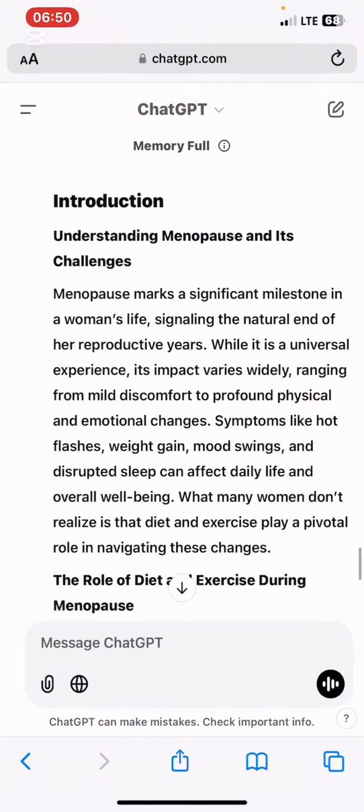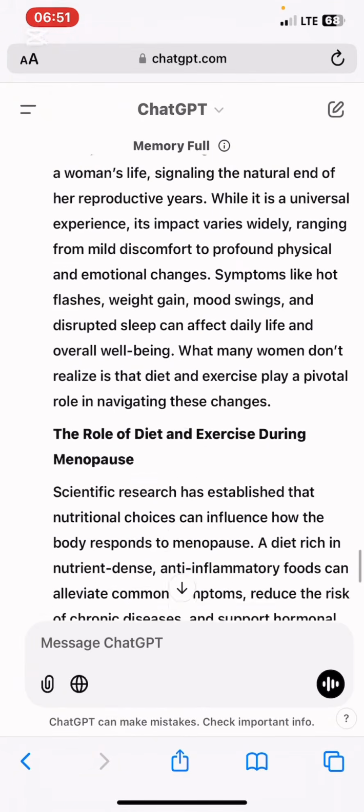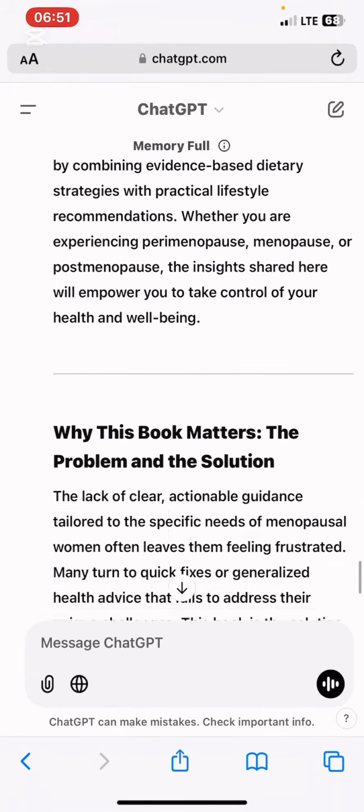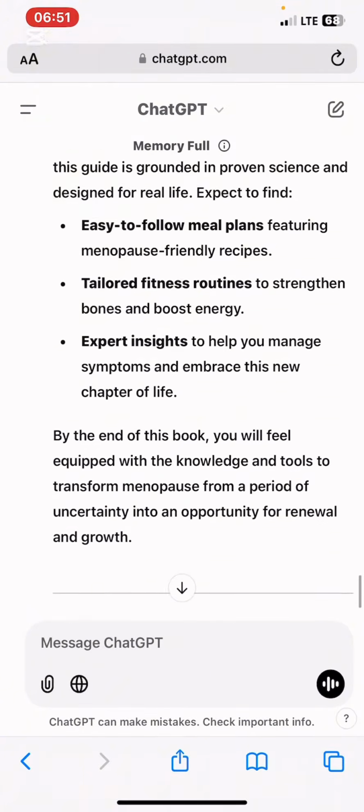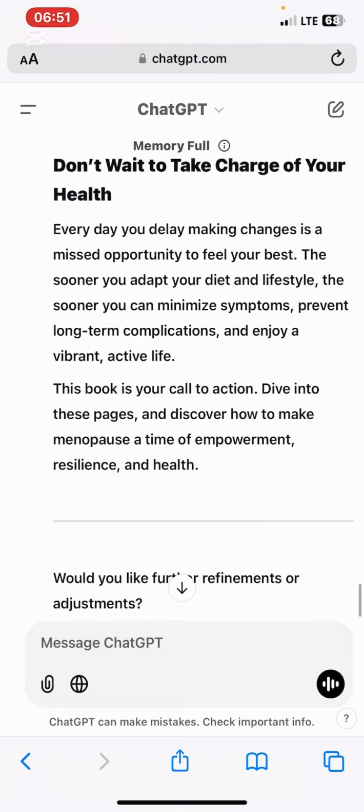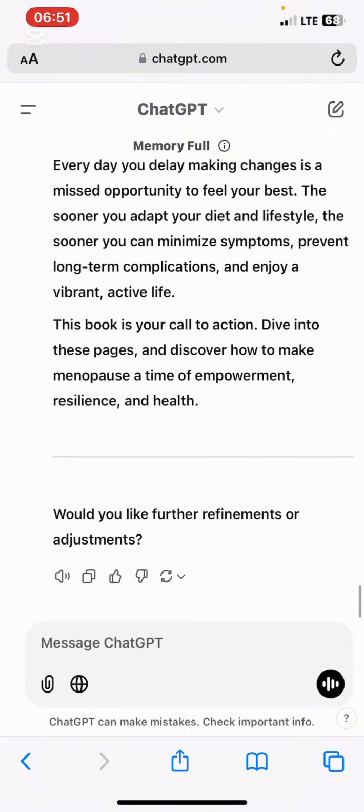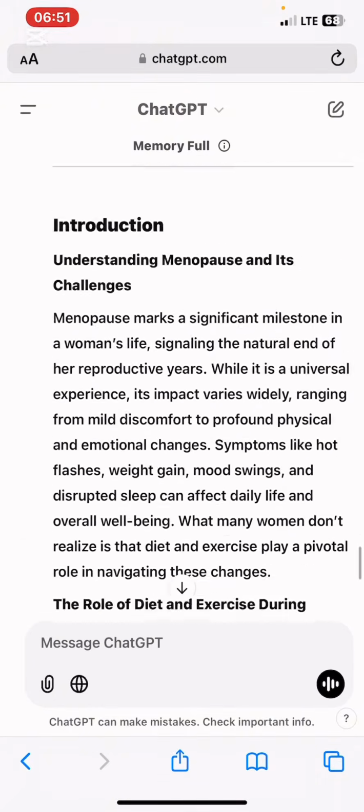So according to the prompt that I gave to it, this is it. If you go to the Cookbook content generator, you will see a lot of prompts there. Your own is to copy and paste. You understand? So this is the introduction we got.